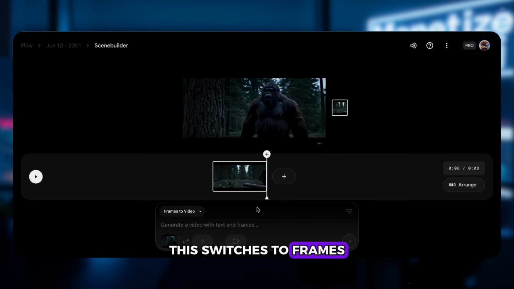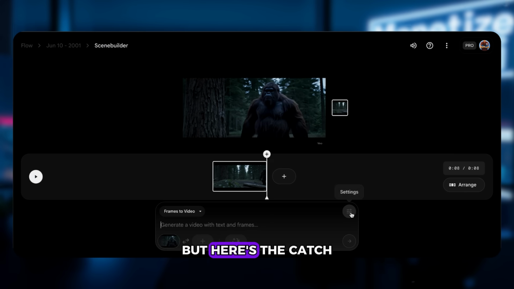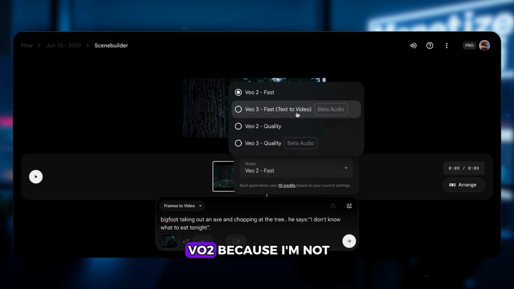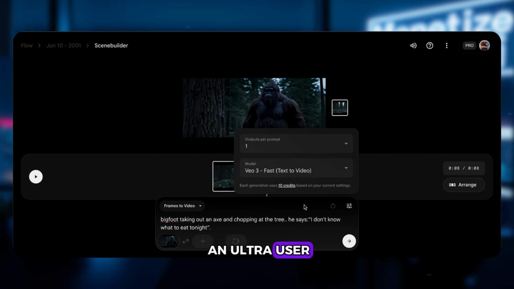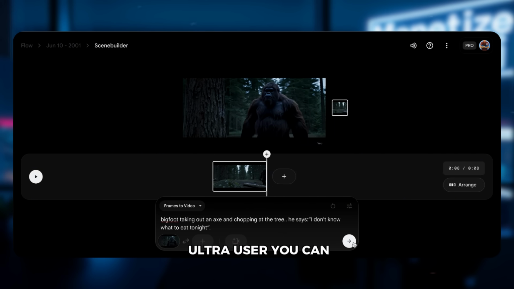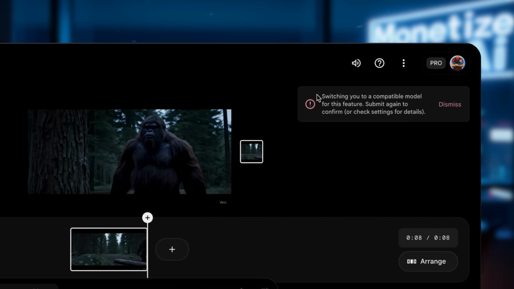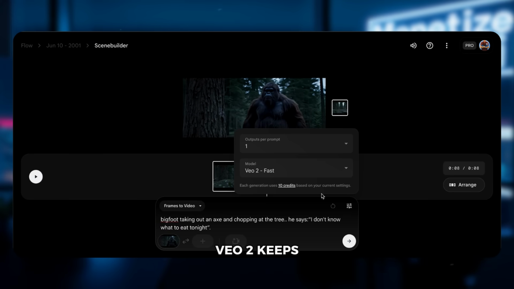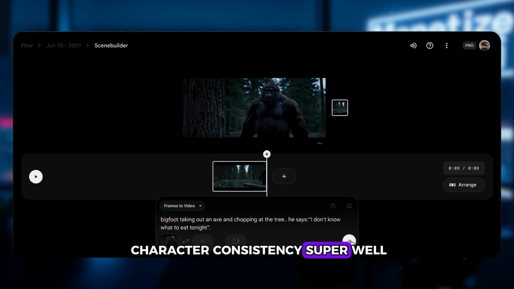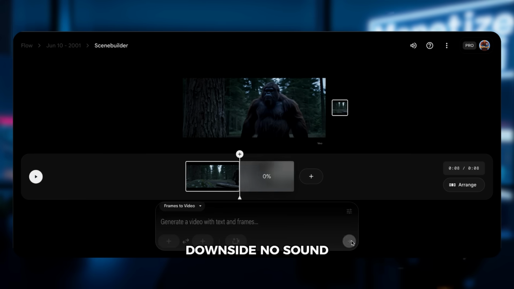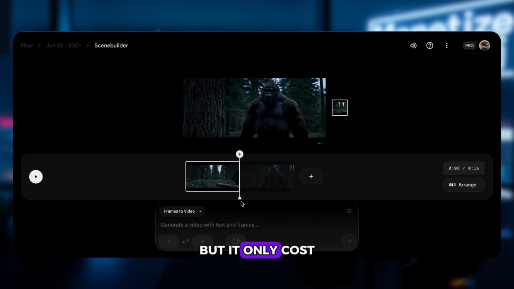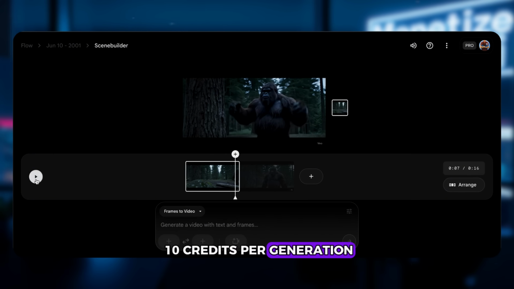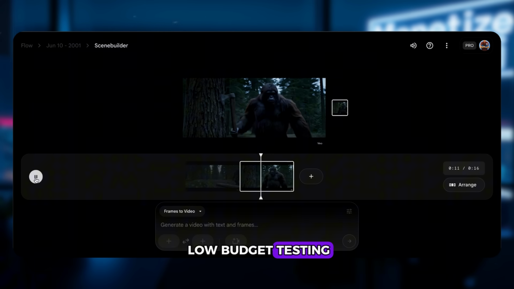This switches to frames to video mode. But here's the catch. You can only use Veo 2 because I'm not an Ultra user. If you are an Ultra user, you can use Veo 3 directly. The good part? Veo 2 keeps character consistency super well. Downside? No sound. But it only costs 10 credits per generation, which is great for low-budget testing.